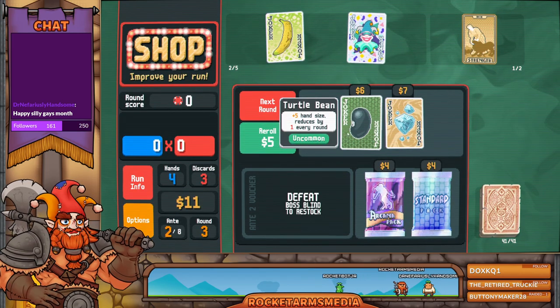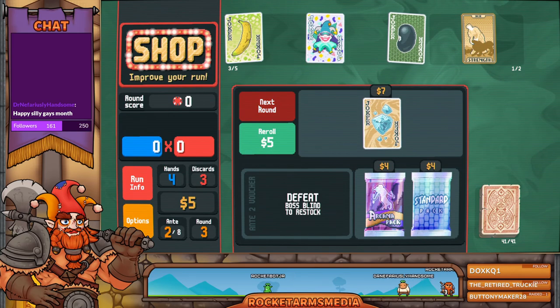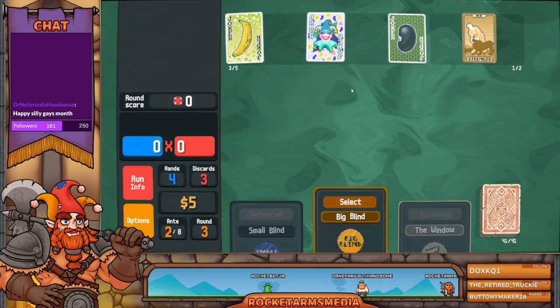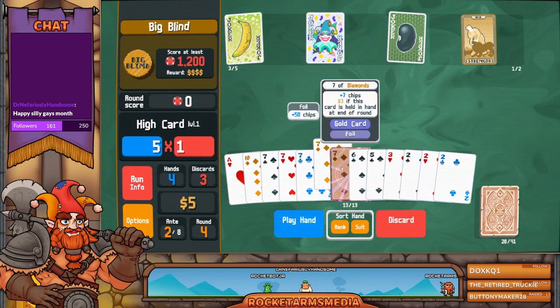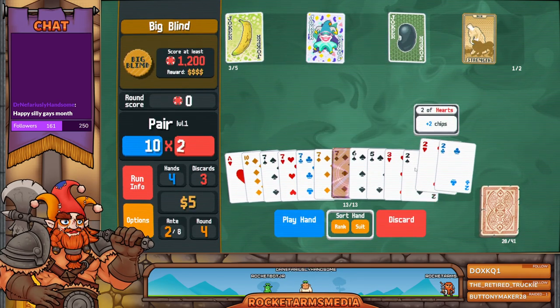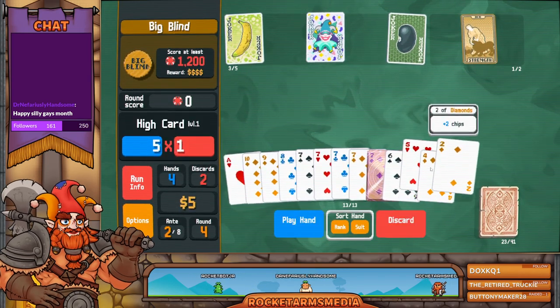Hand size? Increase the odds of getting that seven. Ooh, there you are. About another six.